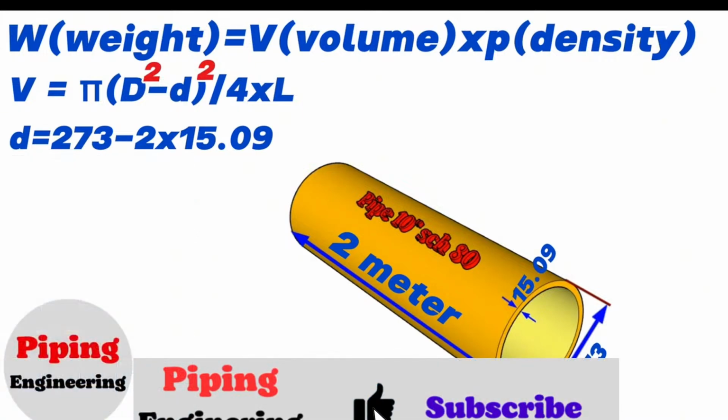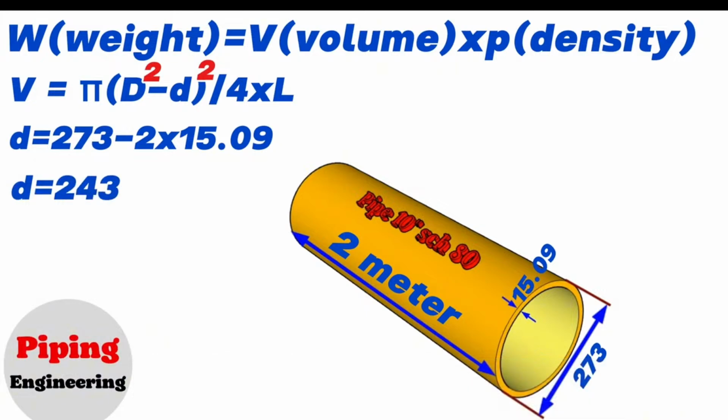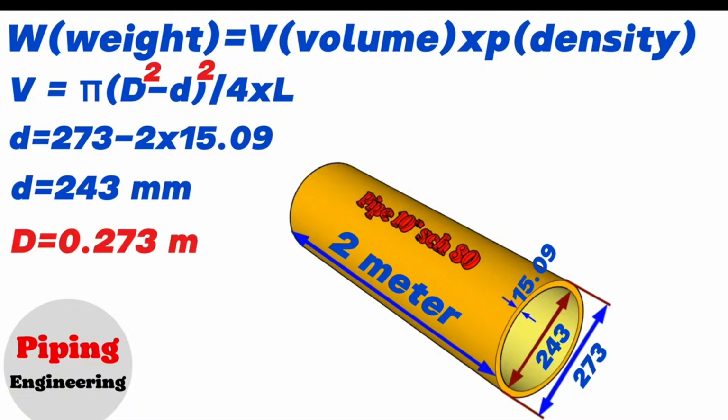So the inside diameter of the 10-inch schedule 80 pipe in our example equals 243 millimeters. These dimensions should be converted to meters, because in the density charts of ferrous metals they use meters. Then the outside diameter of the 10-inch pipe in our example is 0.273 meters and the inside diameter is 0.243 meters. We also know that the length of the pipe is 2 meters.